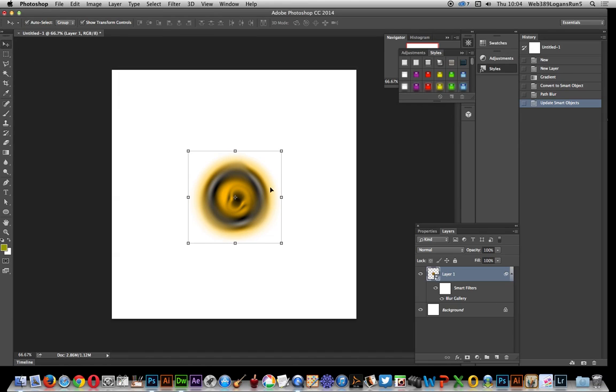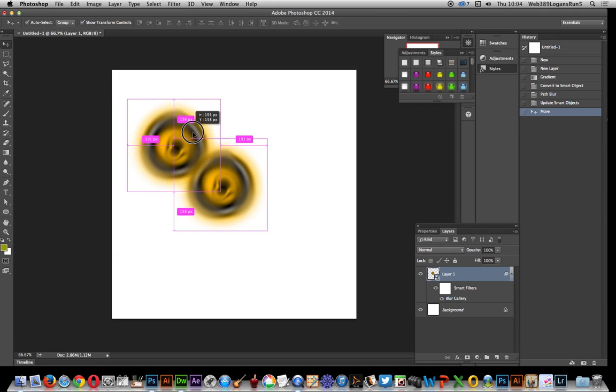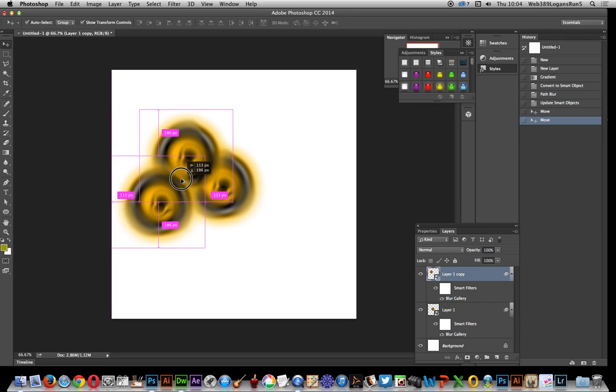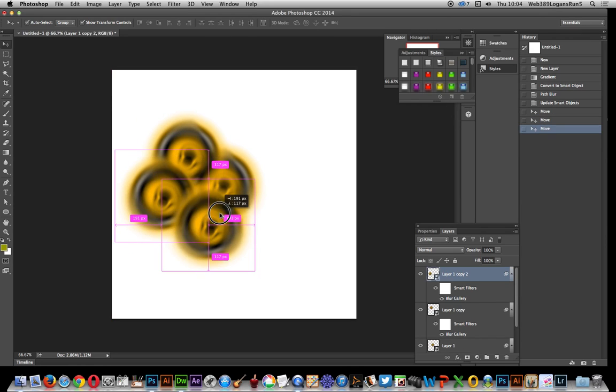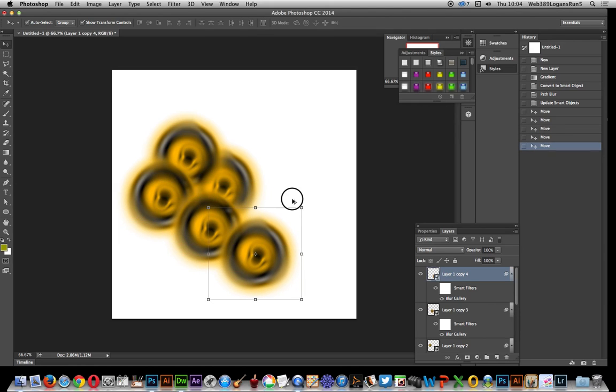Now you can just go over here and move it around, of course. That doesn't have to redraw the special effects, luckily. And you can just modify that, move that over and duplicate the design, and just go over like that multiple times.